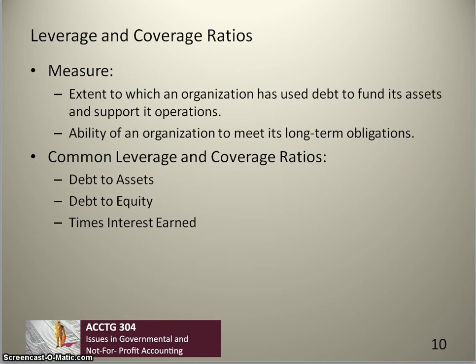Leverage or coverage ratios, which I said before, are also known as debt or solvency ratios. These measure the extent to which an organization has used debt to fund its assets and support its operations. And in doing so, they measure the ability of an organization to meet its long-term obligations, meaning to pay its bills in the long term, particularly to repay debt. Common leverage and coverage ratios are debt to assets, debt to equity, and times interest earned.